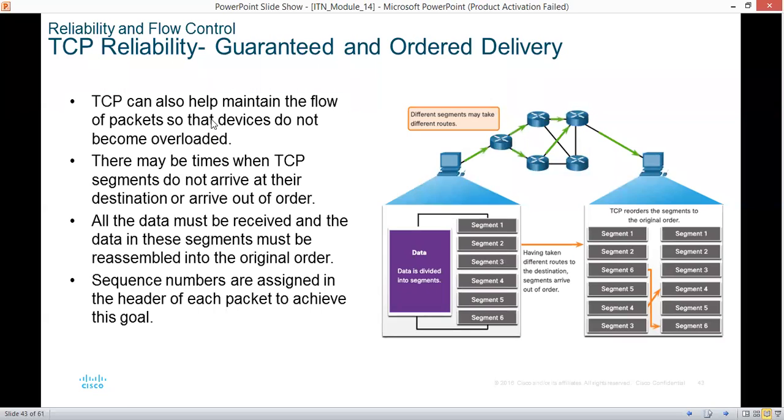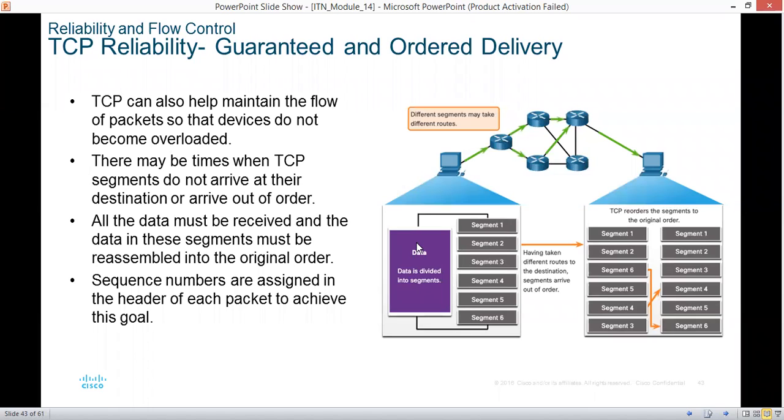So, reliability and flow control. Here we are saying that TCP guarantees delivery, that is, end-to-end data integrity. TCP can also help maintain the flow of packets so that the device will not become overloaded. There may be times when TCP segments do not arrive at the destination or arrive out of order. All data must be received, and the data in the segments must be reassembled into the original order.